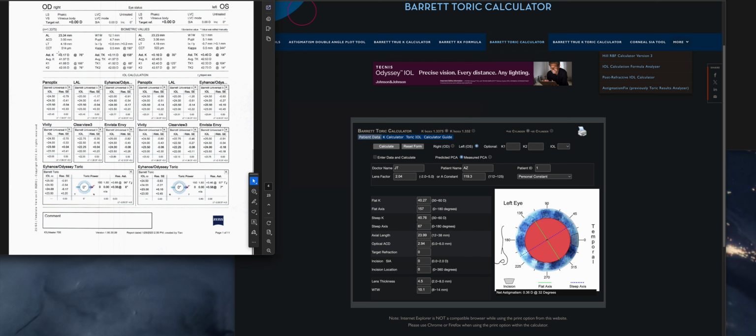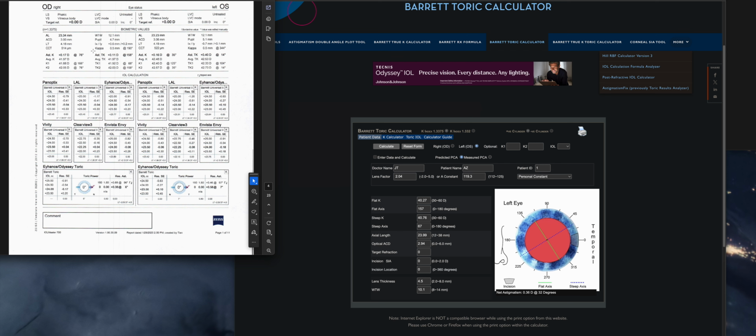You can tell that I like my SIL on the plus cylinder. You'll see later on we've got a random IOL Master 700 that's spitting out minus cylinder. I think that's a little bit confusing. Plus cylinder, I know when I do an LRI, I always use whatever axis they tell me, but then you got to do some mental gymnastics when, as an ophthalmologist, they give you a negative cylinder, you have to add 90 to it, and that just is confusing and may lead to mistakes.